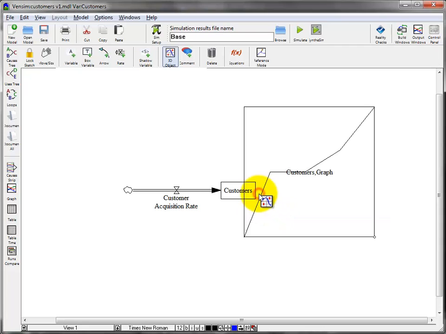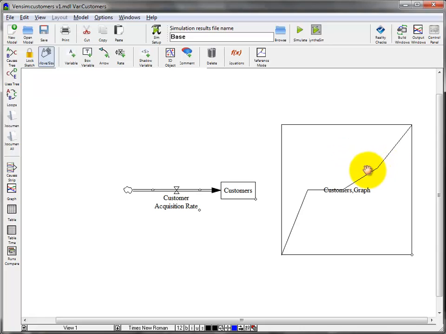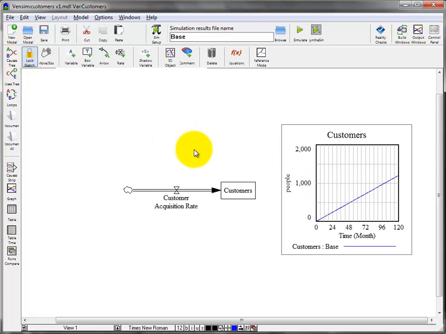So now I hit OK, and I'm going to reposition this a little bit using the hand tool. What I'm seeing here is a preview. It's not active while we're editing the diagram, but if I switch to the lock tool, I can see my graph of customers. So that's now available, pasted onto the diagram.